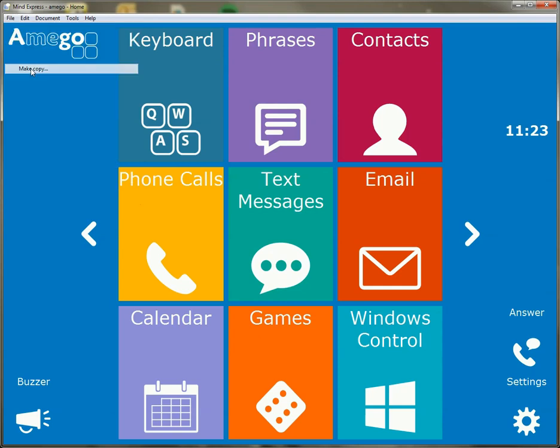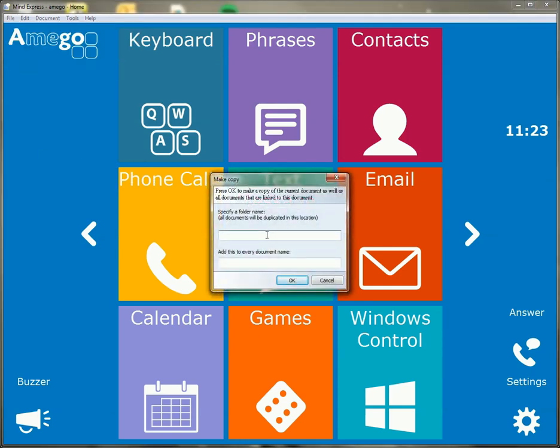So with make copy, what you can do is you can specify a folder name. Let's suppose that I want to personalize this for a user named John. Then I enter John, so I specify a folder name, and all documents will be placed in this folder. So not just the current documents. We start with the current document and we just browse all the links in that document, and then also the links in the links of this document, and so on until we have the entire file structure, and this file structure will be completely duplicated in the folder that you specify.